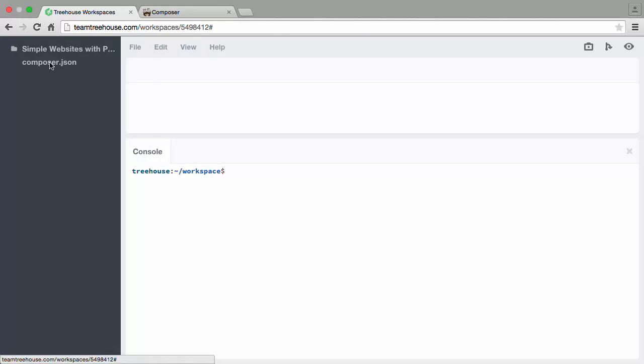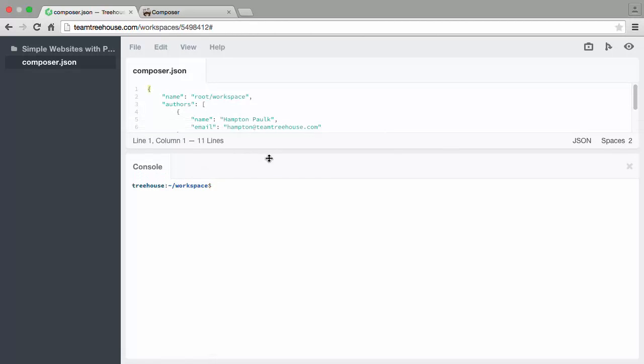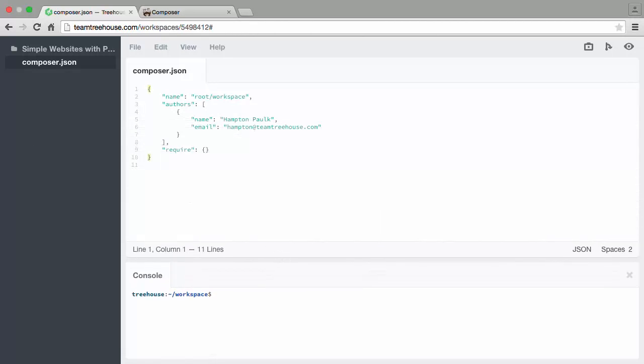Here you'll see a composer.json file, and we're going to go ahead and drop this down a little bit. And you'll see that at the moment, we're not requiring anything, but you can see we have a nice definition of what our project or package is going to be. Let's require a new monologue instance, and we're going to do that using another console command called composer require.